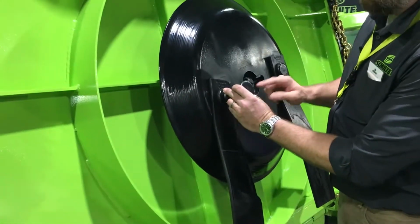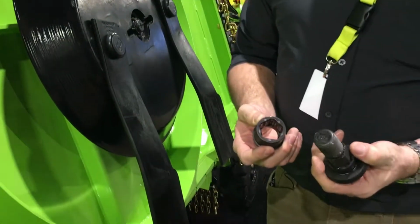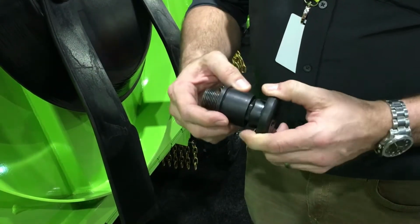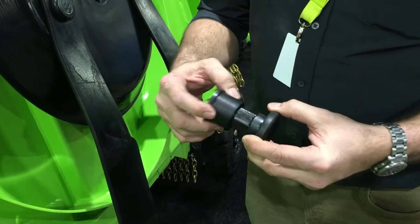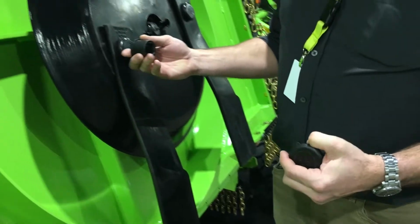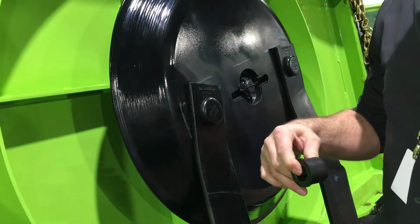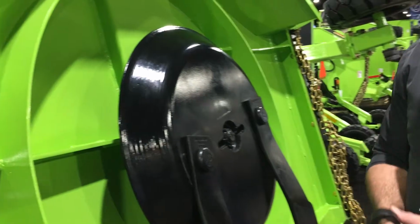The blade bolt through the bushing and the pan is a pentagon bushing. So this is to ensure that the hole doesn't wear into an oval and it doesn't ever freeze up and you don't need a torch to change your blades out. If for some reason damage is to occur to this bushing, you can weld on the back side. This is welded in. You can grind the weld off the back side, pull the bushing out, and replace it for very little cost without having to replace the whole pan.